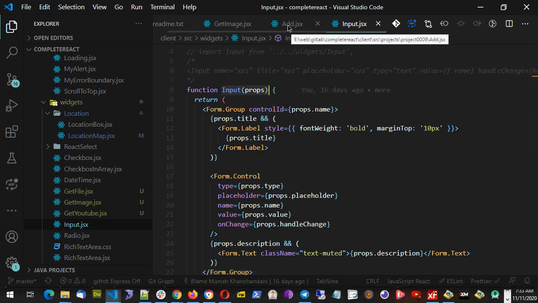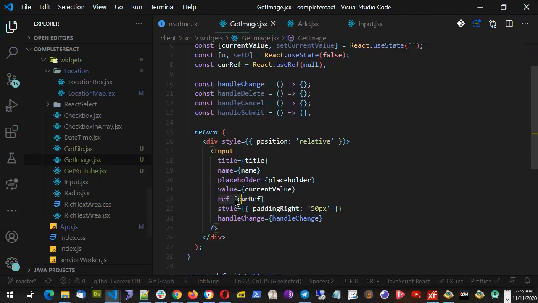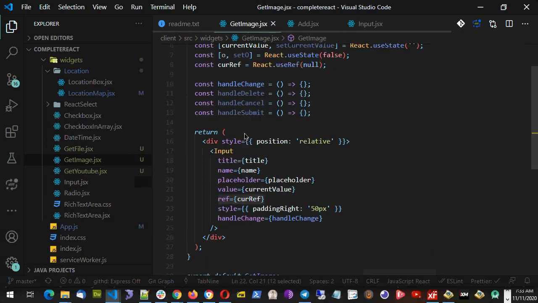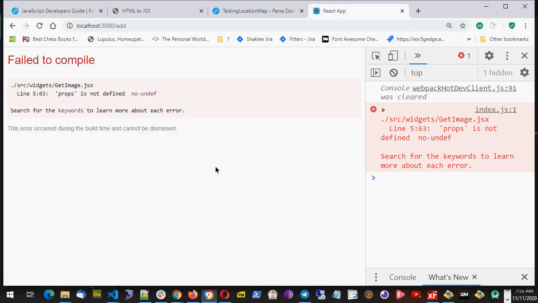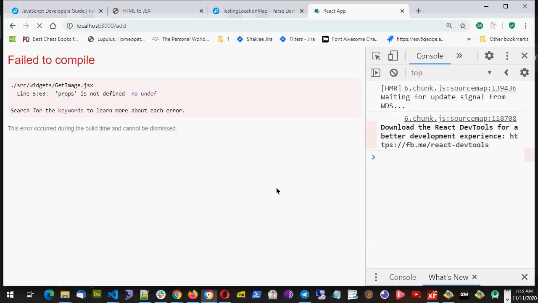Otherwise, I won't be able to handle this reference directly in the input box. I'll show you now how it looks and what error it is coming, and then we'll fix that error. I have to get the props. I'm getting error for the props. I'll put the props here.